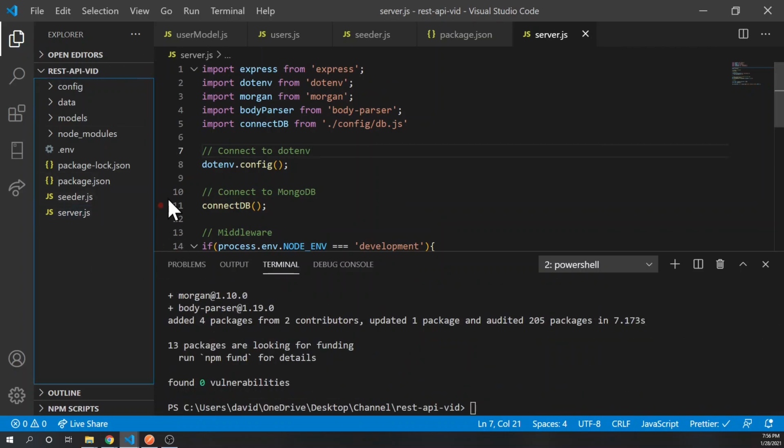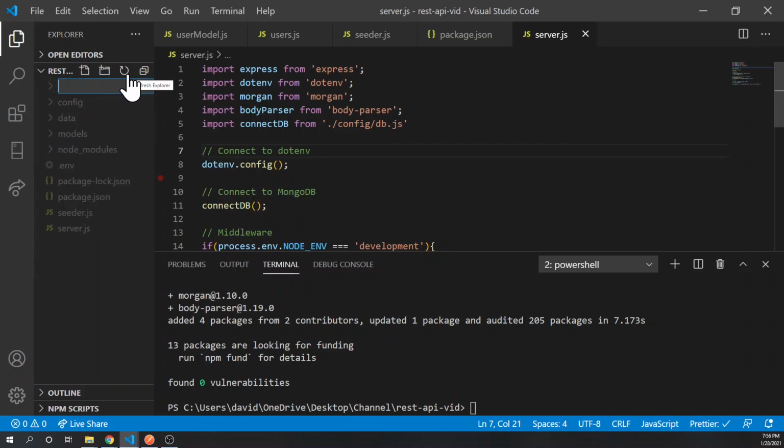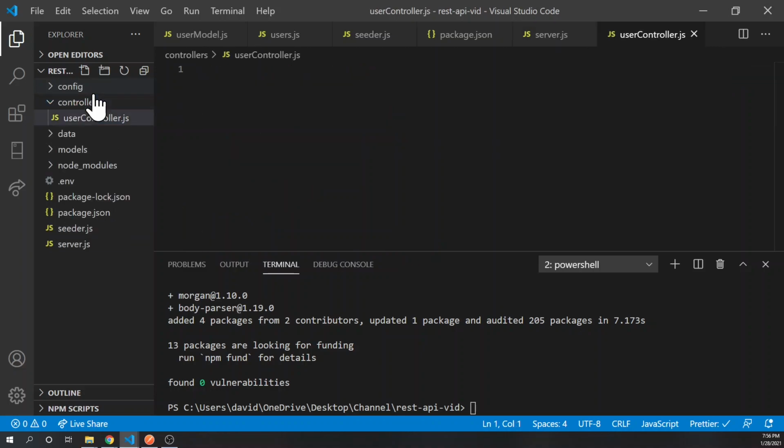All right, so now for our controllers, we're going to make a new folder called controllers. Inside, we'll make our controller for our users, userController.js.